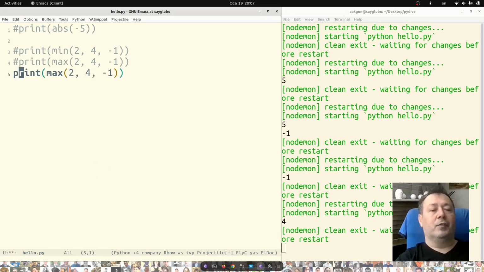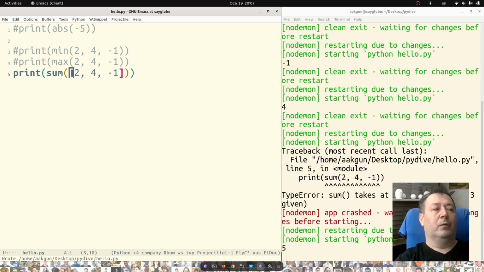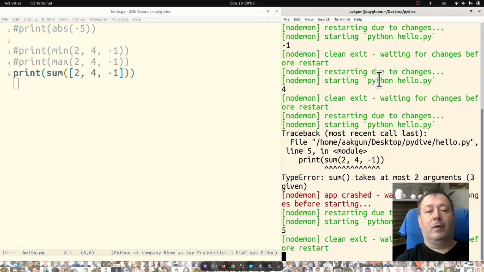Surprisingly, in Python we also have sum, which didn't work as expected, but let's give an array into it. 2 plus 4, 6 minus 1, 5. Yeah, here we go.